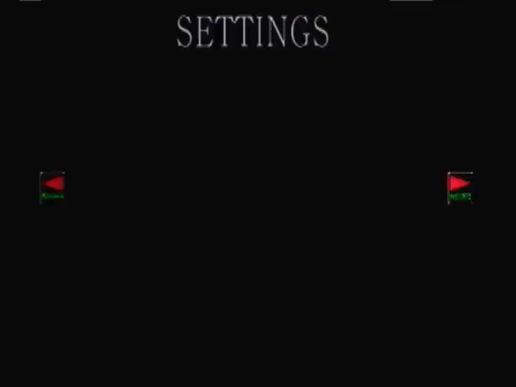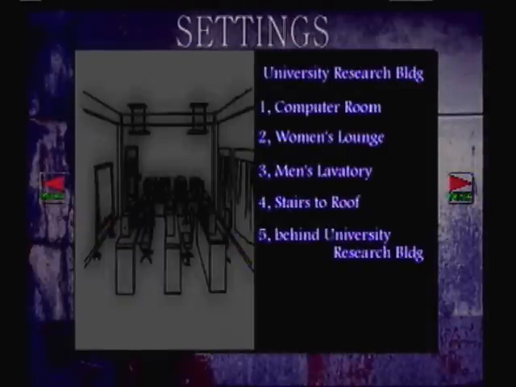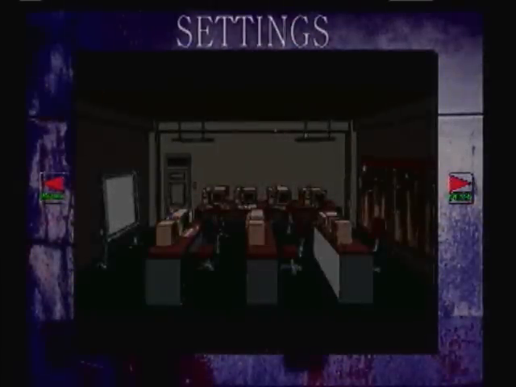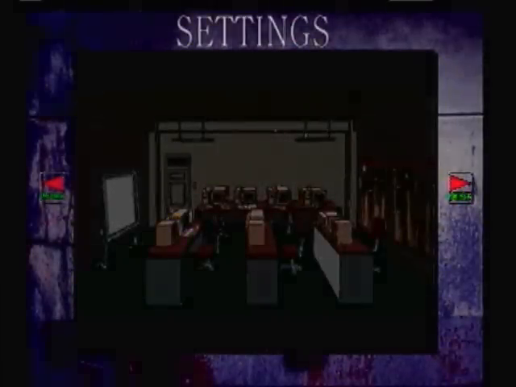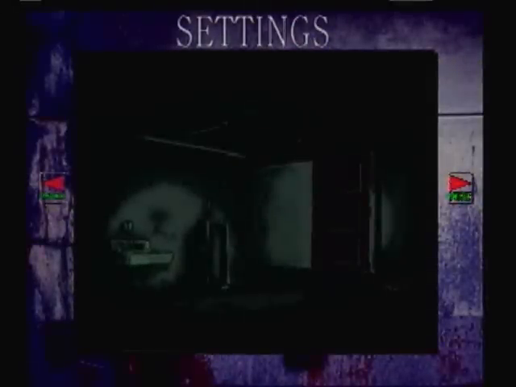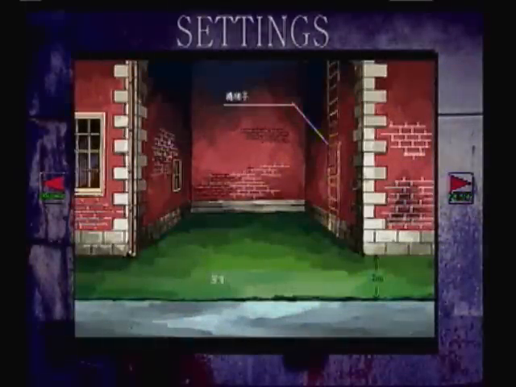There's the computer room. There's Barton's office. University Research Building. Computer room, woman's lounge, men's lavatory, stairs to roof. You can go to the roof. Oh, well, the ladder. Behind the University Research Building. So, there's the computer room where everything would go kill, kill, kill. There's the bunk beds. There's the men's bathroom. I know why there's a urinal in there, but... There's the stairs. Yeah, that's probably what they meant. Can you actually go out onto the roof? Is there a door there? I'll have to test that next time I'm up there. And there's the back where the ladder is.